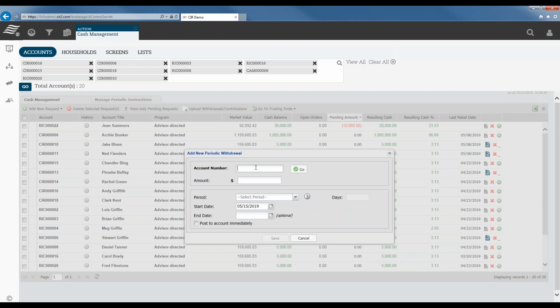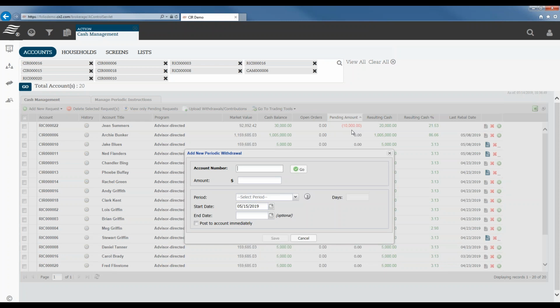Four days prior to the date that they should take that withdrawal, Wealthport will post. If you're short the cash, you're going to see a red number here. It's going to become a pending amount, and Wealthport's going to post that on the 11th. Okay. So what does that do? I told you that the pending amount kind of hides that cash, or it tells you that it's negative. So when you go to trade it or rebalance it, it's going to raise that cash for you. Okay. So on the 11th, if the client was supposed to take it out on the 15th, Wealthport is going to post the amount, and basically it's a way to prevent you from spending the cash.